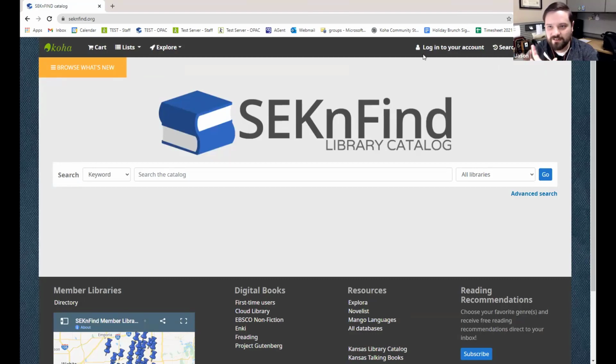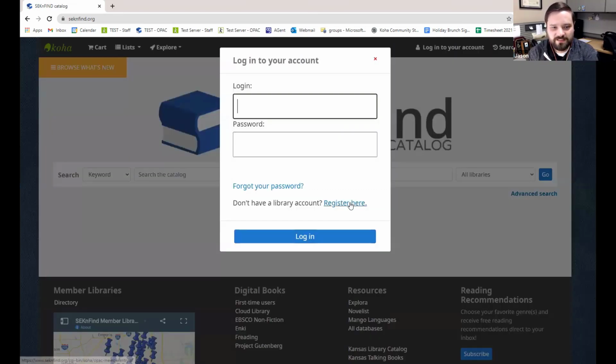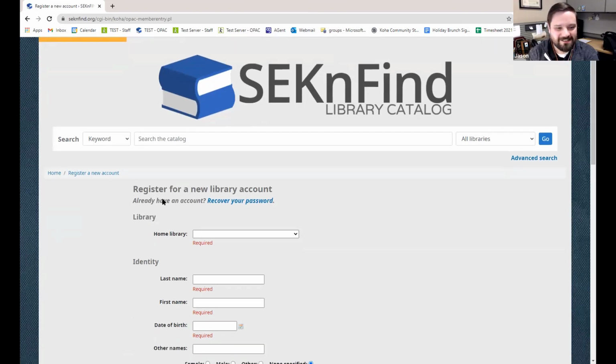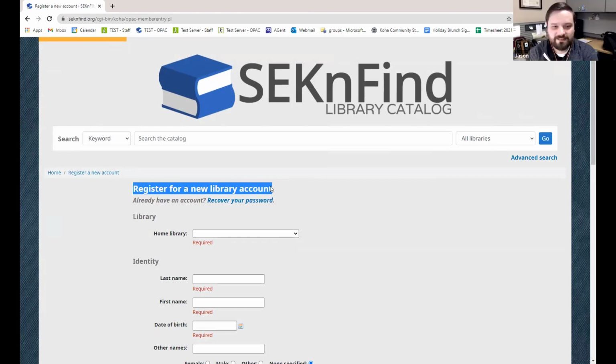So they can have a get a card link on their website that shoots them over to Koha. So we did a review of our self-registration page and decided it needed shoring up basically. So one thing that I did was change the heading to say register for a new library account. That's a good idea. Because often people will come here when they forget their password. So I wanted to make it clear that that's what they're doing right now. And then I also added a second line that takes them to the password recovery page, just to reinforce that this is a new account. If you already have an account, you can get your password back.